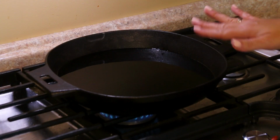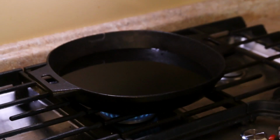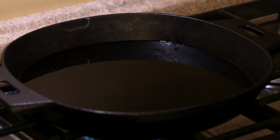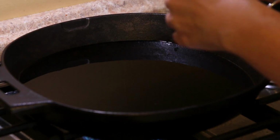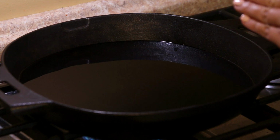I'm gonna clean my hands off and we're gonna go over to the cast iron skillet and we're gonna fry some chicken. Now, I know, because I've done this a million times, that this grease is hot enough and ready. But if you are curious as to whether or not it's hot enough, you can take a little piece of something you've got loose. Let's see, let's find something and you can put it in there and see how it sizzles.